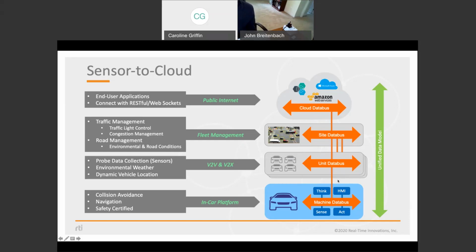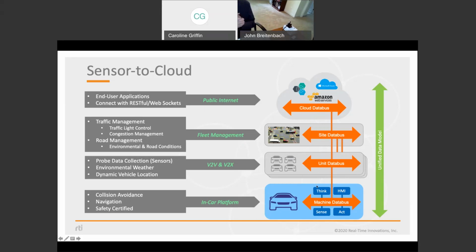The way that you break out of that is you use a technology like a Databus that allows you to use a unified data model and a unified API across every level of the stack. And that's one of the things that DDS brings, is that basically you can use the same technology and the same interface because the data itself is the interface now. It's not a communications protocol. It's not a particular wire level protocol. It's not a specific set of bits and bytes in a specific order. That is the interface between all of the applications, both horizontally and vertically in this stack. The interface is the data model itself.